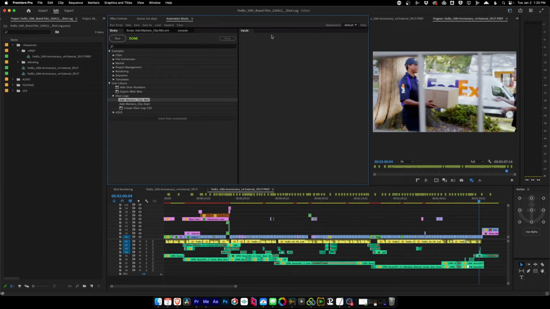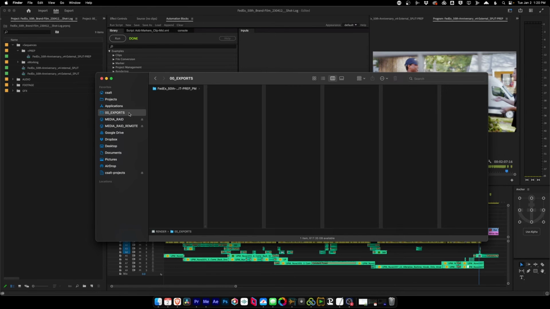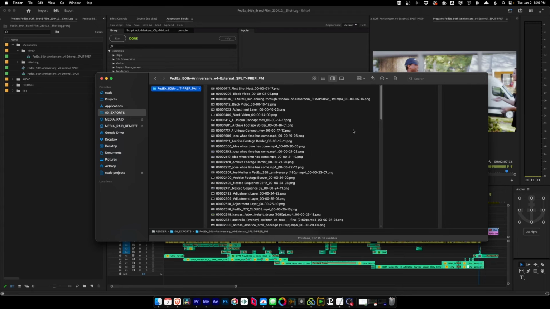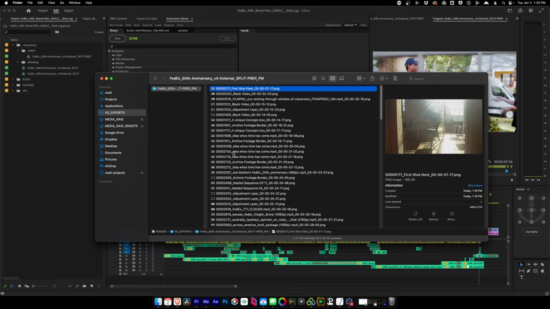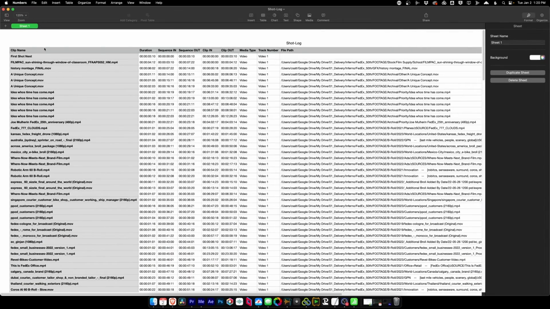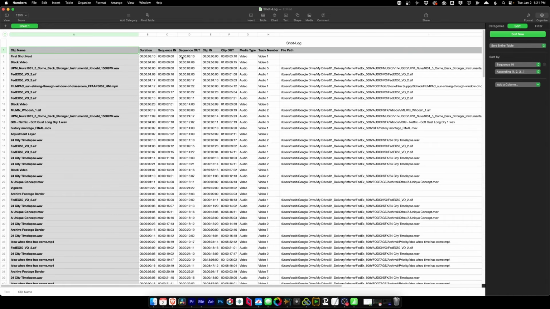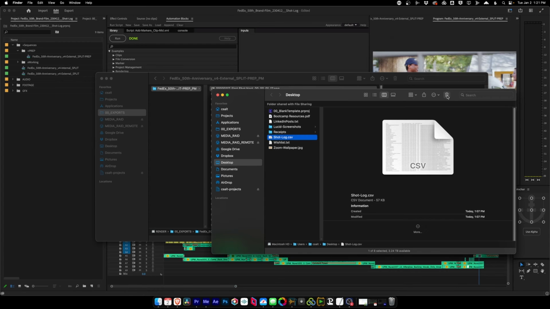I'm going to close permanent markers and let's look at Finder. So inside Finder, we can go to our exports, and these are all of our thumbnails organized by their timecode. So they are in the same order as our spreadsheet, if we open that up. And if we sort this by our sequence endpoint, now our thumbnails match the exact same order as our clip names. From this point, you can drop in your clip thumbnails automatically, and there's ways to do that online, but I'll link to those in the description. Okay, let's close numbers and delete our CSV file off the desktop.